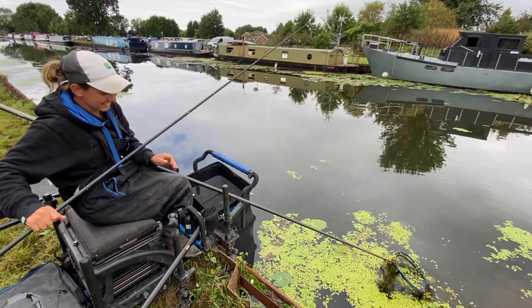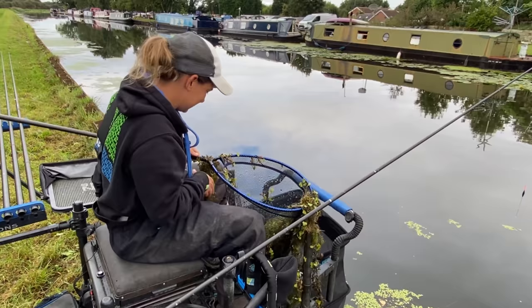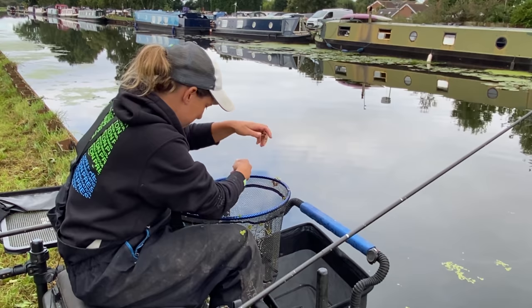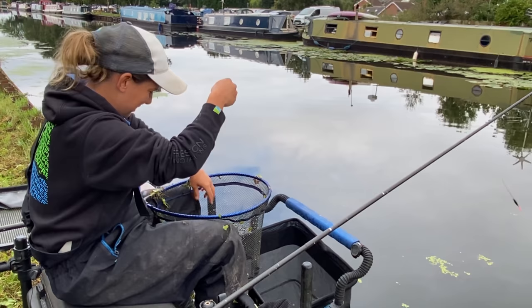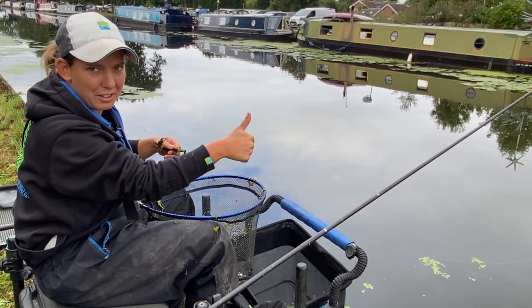In there somewhere is a tench. Ooh, look at that. Bit of weed with that fish, sir. Get rid of some of this and we'll have a look. There we go. Couldn't actually see him, but it was under control. Got more than just a fish in here. It's actually a lot easier than what I thought with that 5 elastic pot. As soon as I hooked it, struck into it, obviously the float didn't move, elastic came out, I thought we're in.